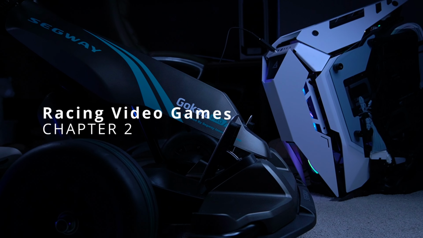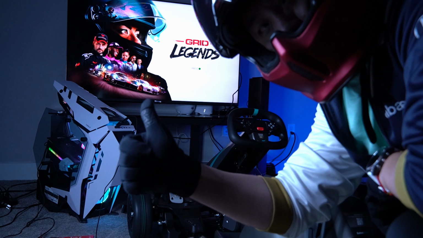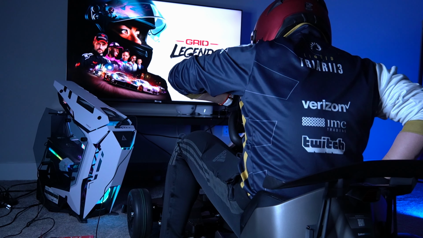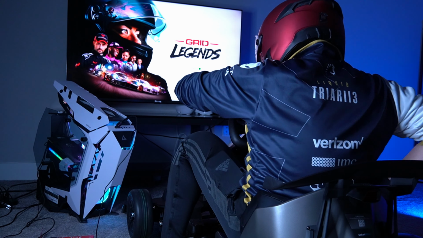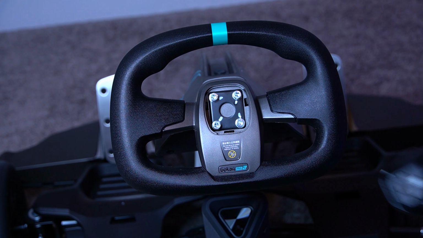The GoKart Pro 2 is a total game changer. You can hook it up to your PC and it becomes this awesome life-size racing simulator rig. It can even give you feedback like a rumble, and it can automatically center the steering wheel and change gears in-game with shifter paddles. If you already have a GoKart Pro 1, you can just buy one of these controllers and turn it into a gaming rig too.